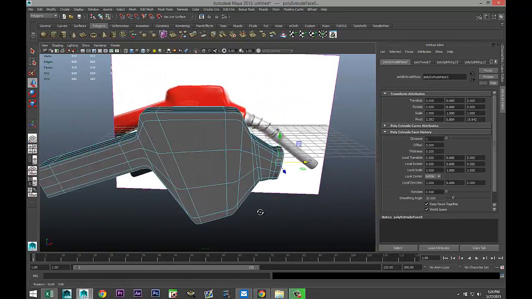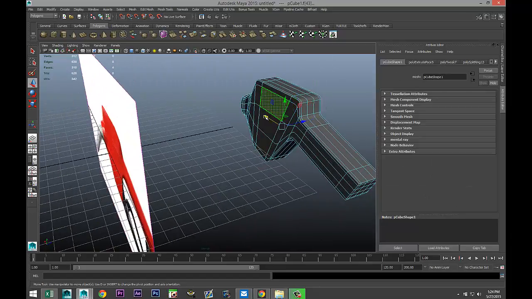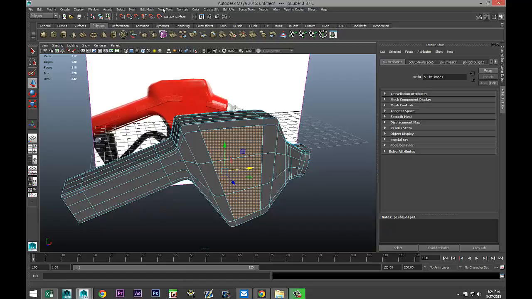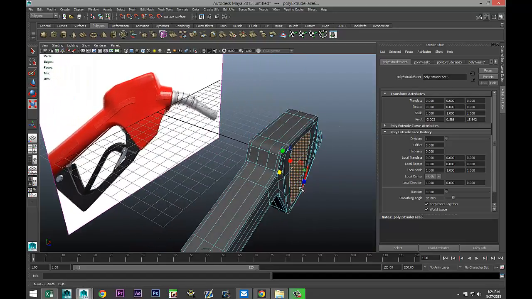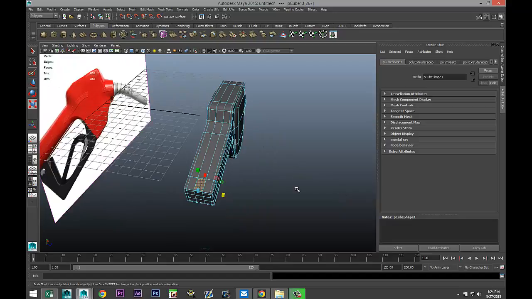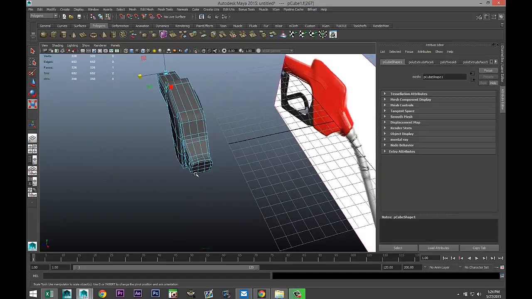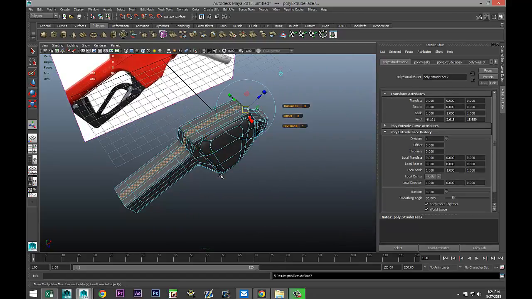That's all right. And then just to add a little bit of detail, we're going to take these 3 and these 3, Edit Mesh, Extrude the face. We're going to hit R and we're going to pull that out. Like so. And then we're going to take this face to this one, and we're going to hit G to repeat, and let's add some thickness to it.